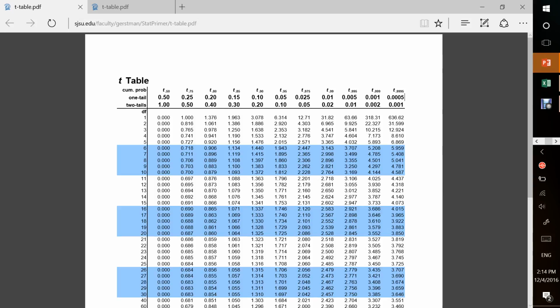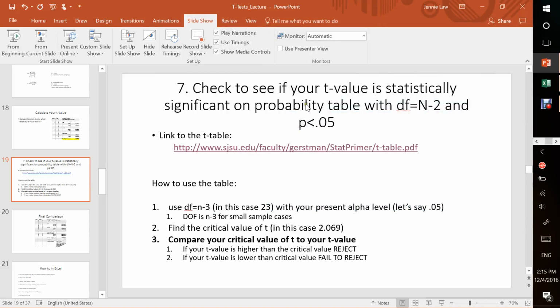So 1, 2, 1 for each sample that we're looking at. And then we take a 3rd degree of freedom because we're looking at less than 30 observations. So we had 26 total observations, and then we subtract 3, and we have 23 degrees of freedom left. So we have our 23 down here, and then we know that we're doing a two-tailed hypothesis test, and our alpha value I told you is 0.05. So that means that our critical value of t that we're getting from this table is 2.069.